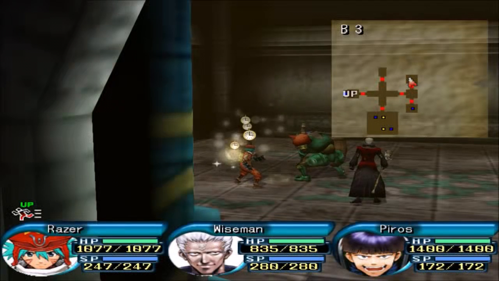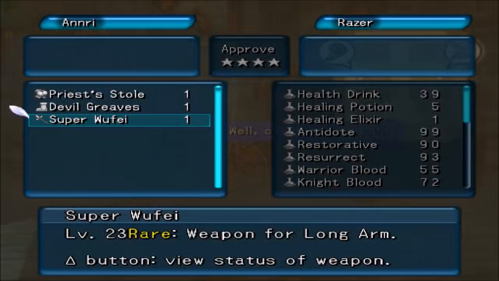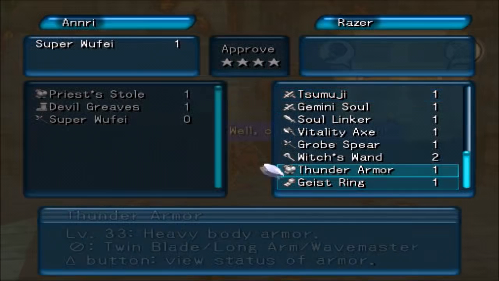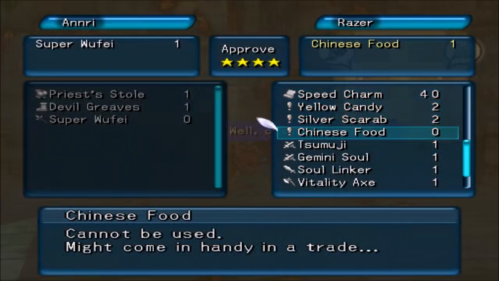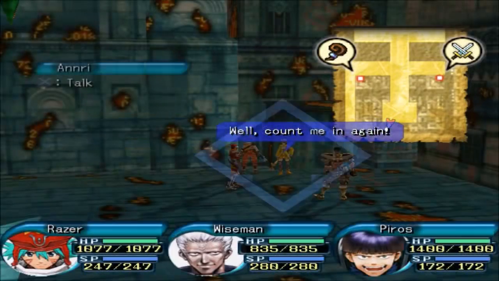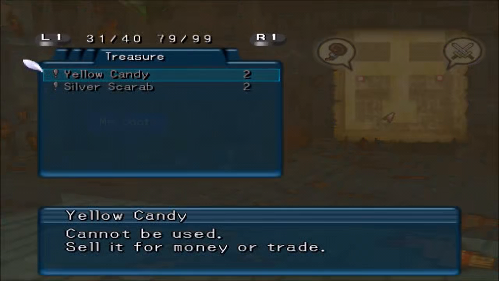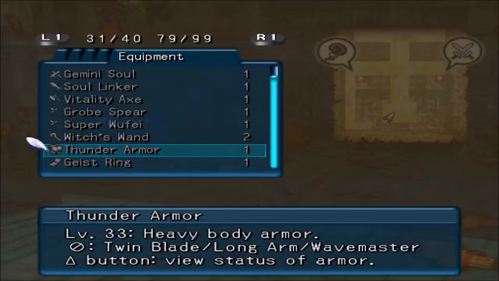So now we need to trade that Chinese food and we can get a rare spear. So let's go do that. Okay, it's the Wufei, not the Wutei or whatever. I think I said Wutei earlier, but Wufei. And she won't accept it for anything but the Chinese food. And there you go. That's the only way to get the Super Wufei.